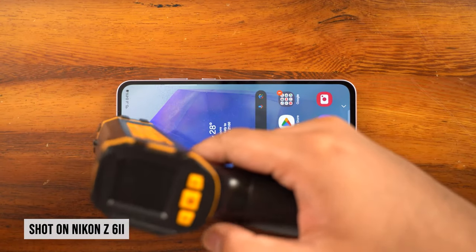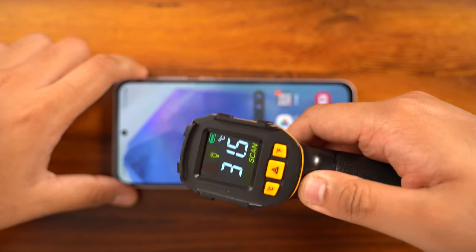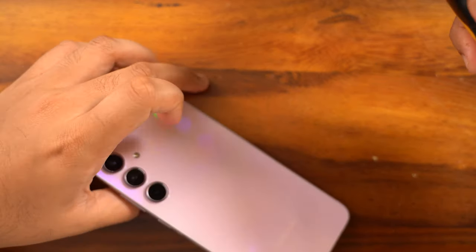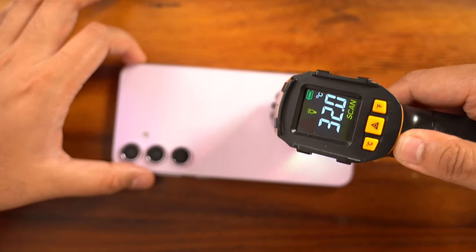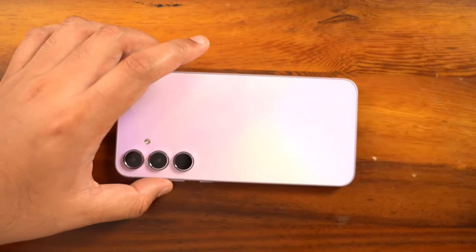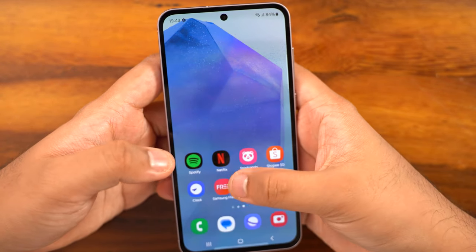Currently 84%, down from 100% at the start of Honkai Star Rail. 31 degrees has cooled down quite a bit. I had to take a little break, but you know, 31 degrees, not too bad. 31 at the back as well. 32 here, okay. Nothing too crazy. All right, and let's get into PUBG Mobile.